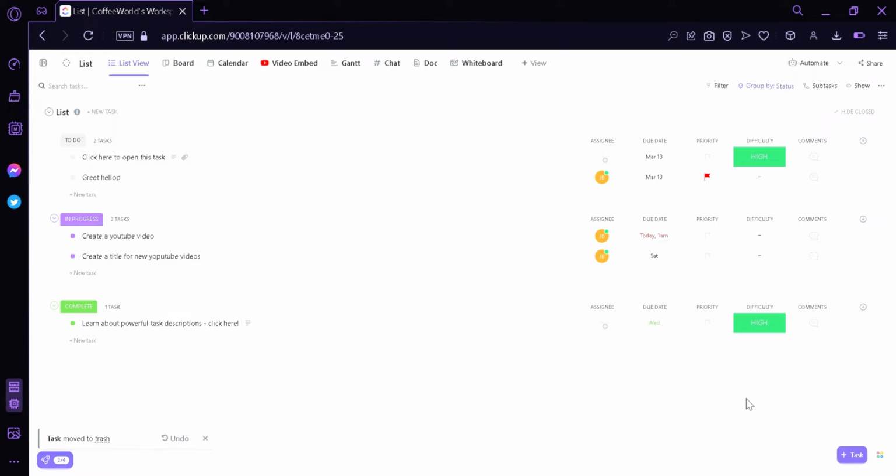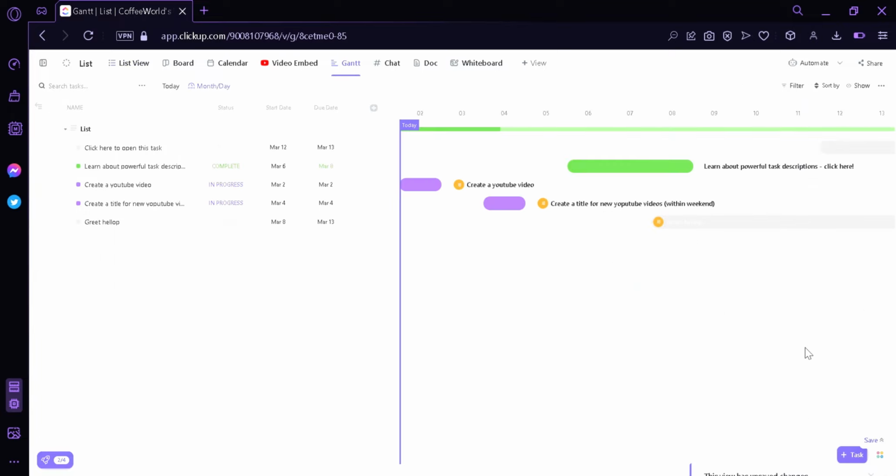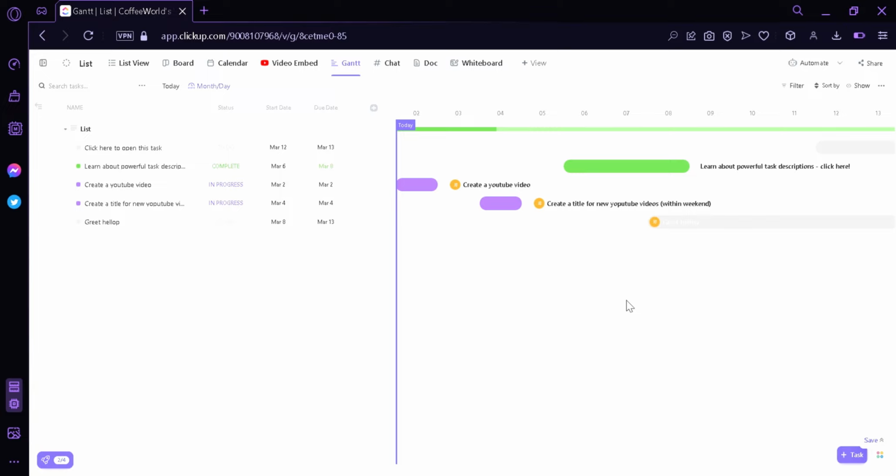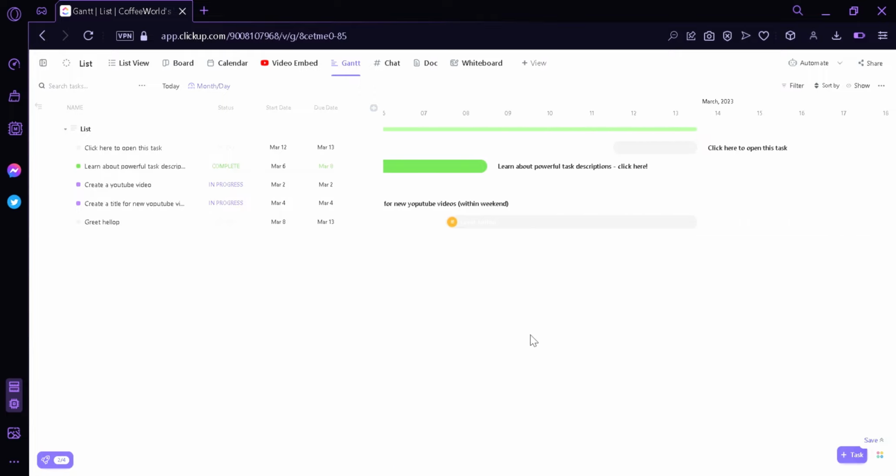As you can see, it's very easy to navigate. It's very easy to follow. It is not something you could easily get lost on. So those who have a lot of tasks at hand, I would recommend ClickUp and then use Gantt so you can easily monitor your to-do list and set priorities.